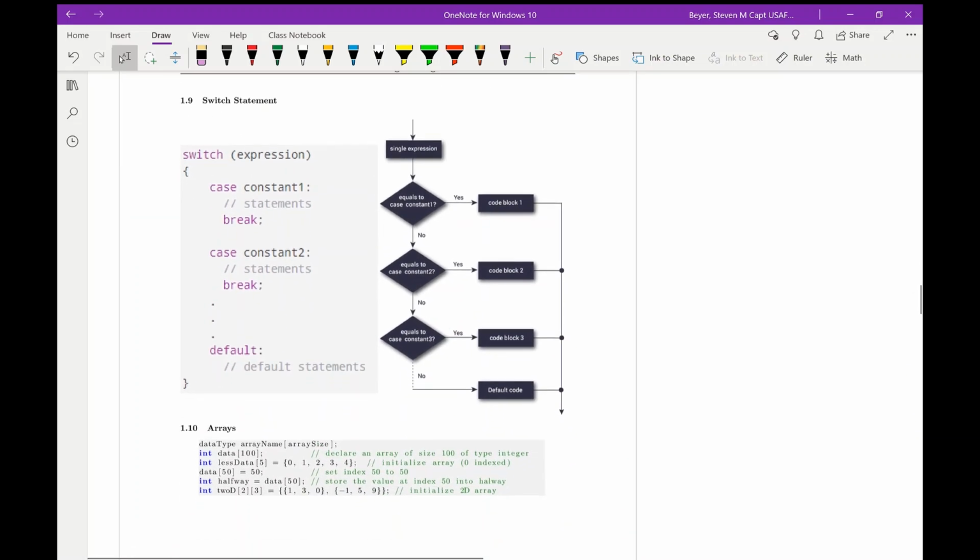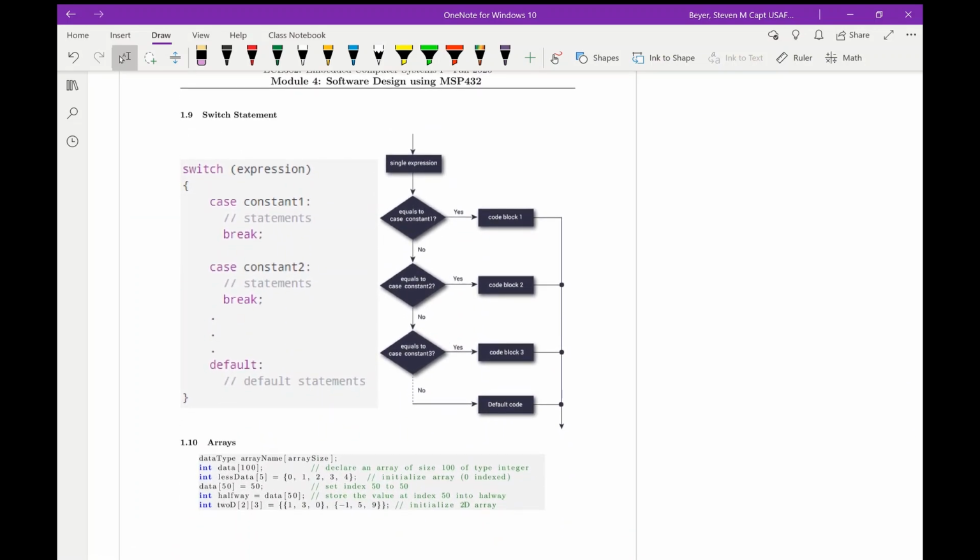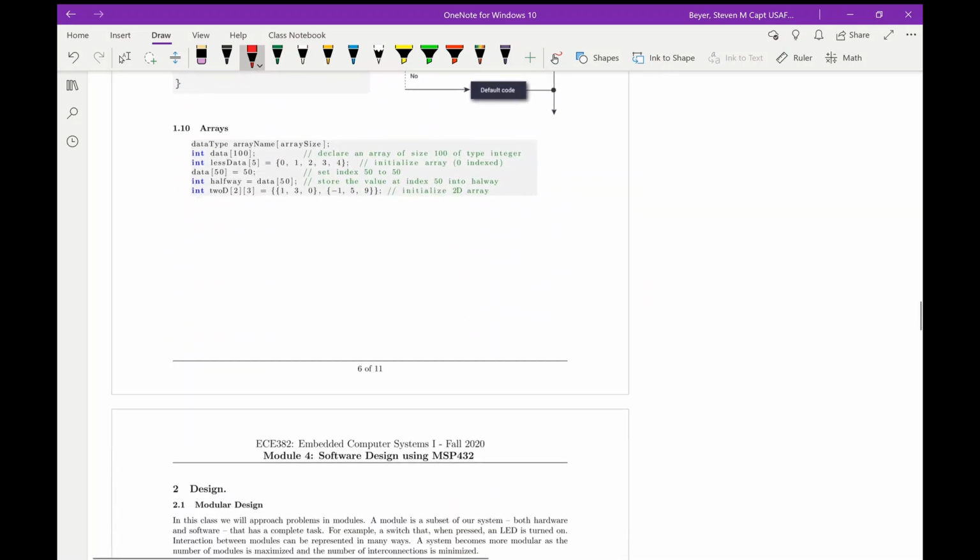All right, two things left: switch statements and arrays. I'm not going to go into a whole lot of detail. These are just standard things straight from C, so there's not a whole lot to talk about. This is just the syntax for switch statements. Case statements always include a default just in case. And then the last are your arrays, just showing examples of how to define different 1D and 2D arrays, so that if you need to do that, you at least have this resource.